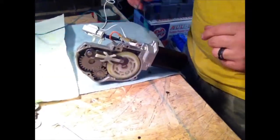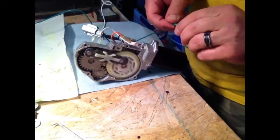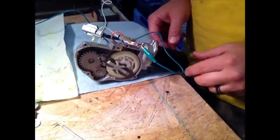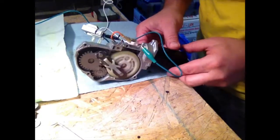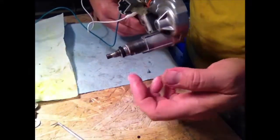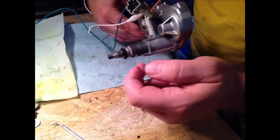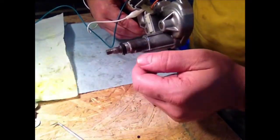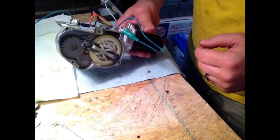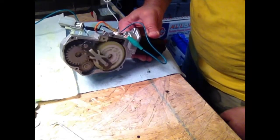Okay, so now I've hooked some leads up to a battery. I pulled the two leads off my motor here, hooked up my ground. We're going to hook up some power. And that's how she works. Go back and forth. Look here, here's our shaft going. I just think my initial problem was so much corrosion up around this shaft that it just didn't want to spin well. But now she's working. So now we can put the plate back together and just reassemble the same way you took everything apart.